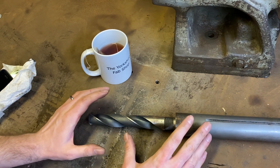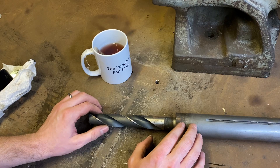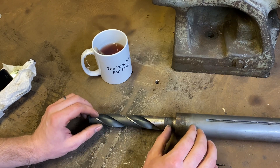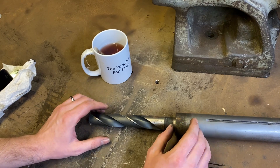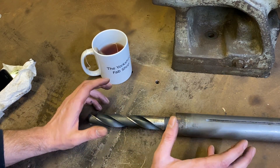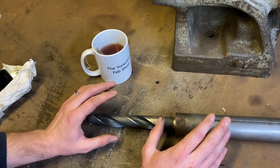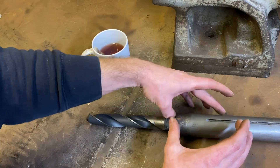What we're hoping to do today is: I've managed to find a reamer, we're going to set this up and ream it ever so slightly — take such a small amount off, barely noticeable — but we'll ever so slightly ream the inside and see if we can improve the surface condition. Because it's terrible, we may need to do some post-titivating, give it a light lap to clean it up, because reamers — especially in this context, at that size — aren't the nicest things to use, and the fact that they're tapered means they'll be cutting over the whole length.